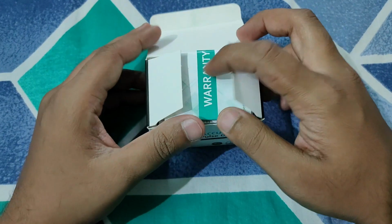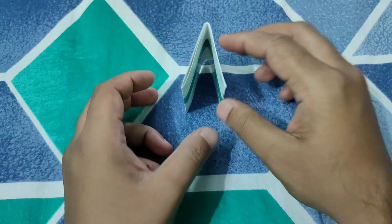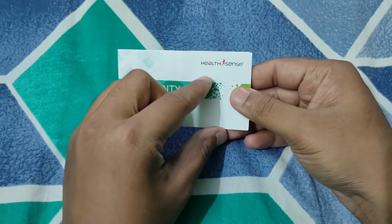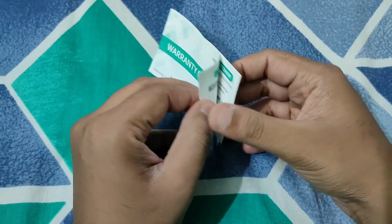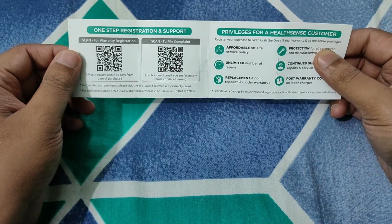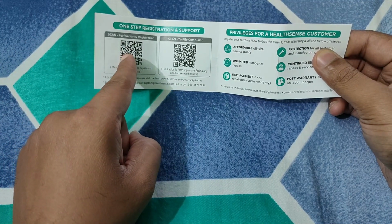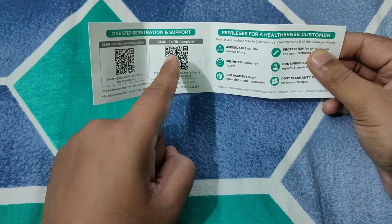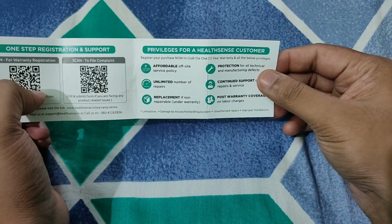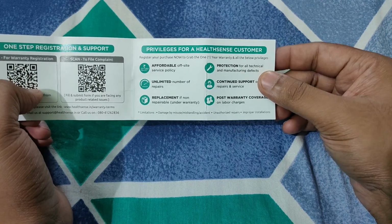The first thing you see when you open the box is the warranty card. Let's keep the box aside and see what's on the warranty card. You can see the Health Sense branding here. When you open the warranty card, you can see one-step registration and support. You can scan this QR code to register for warranty, and to file a complaint you can scan this QR code.